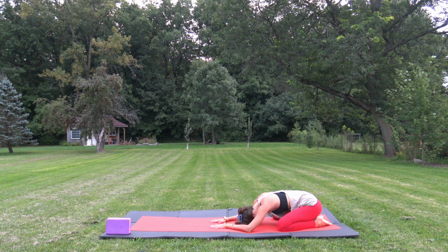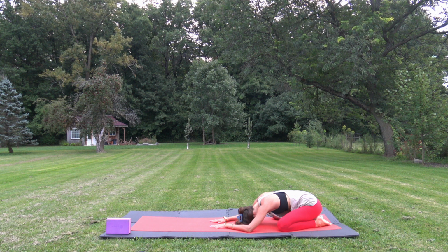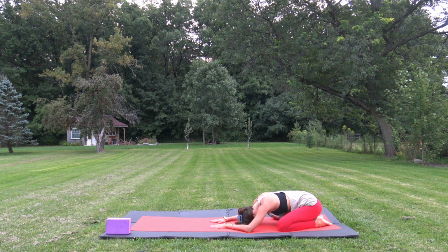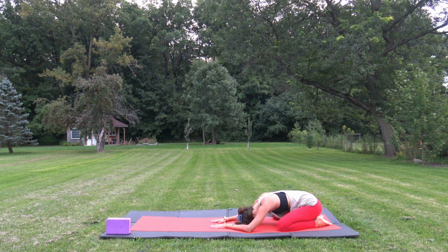Close your mouth. And then start to shift your breath in and out through both nostrils. So we're going to set the intention here to make the breath nice and smooth and even. As you breathe in, you'll feel the belly expand. And as you breathe out, you'll feel the belly pull in. And each time that you exhale, just feel your hips sink heavier towards your heels, softening the shoulders. Just allow yourself to land here on your mat, anchoring into your breath.